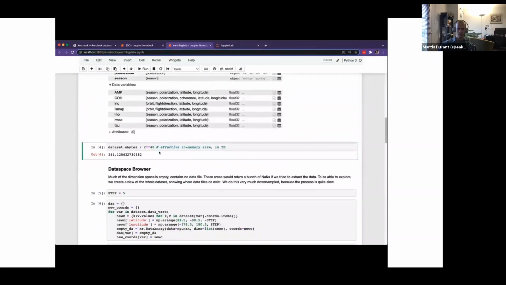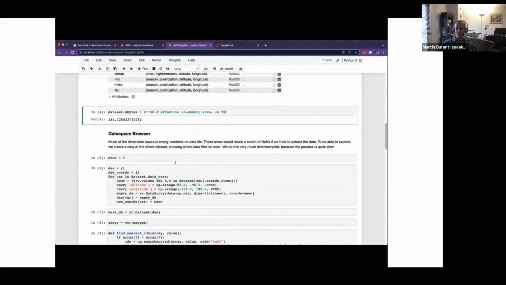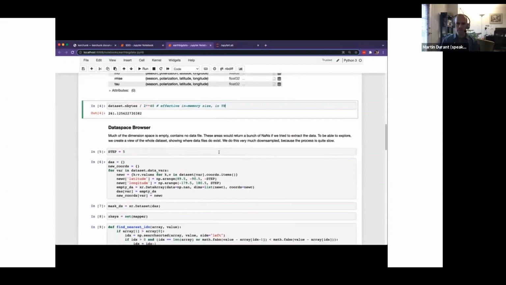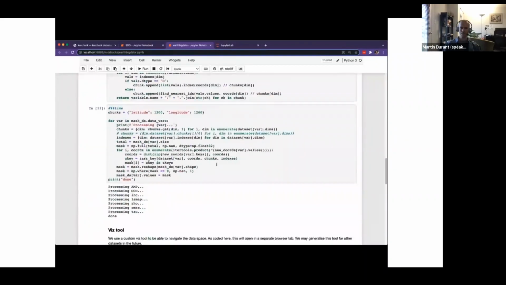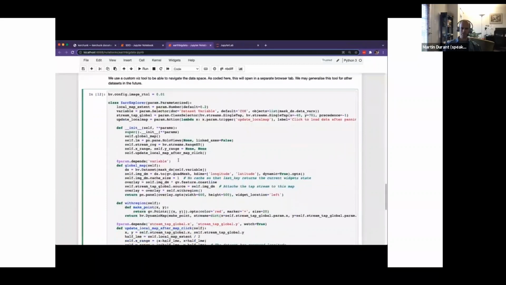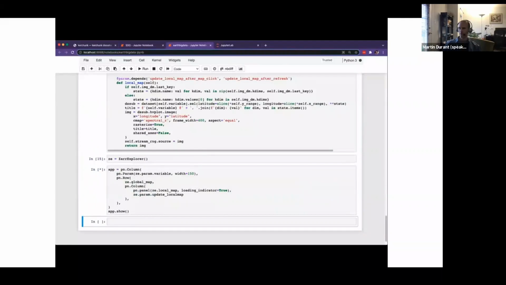And the virtual size of this, that is the size it would take in memory if we wanted to load the whole thing into arrays, would be 260. And this time we're talking terabytes. So pretty big. Now, it's in fact so big that we will need a helper function here to be able to tell us where in this data set there is actually data, because it turns out a fair amount of this coordinate space is empty, just filled with NaNs. So there is some code here to do that, and I'm not going to go over it for the sake of time. I'll just skip over it and show you the visualization tool, which again, is a custom thing. You'll see what this does in a moment when it pops up.